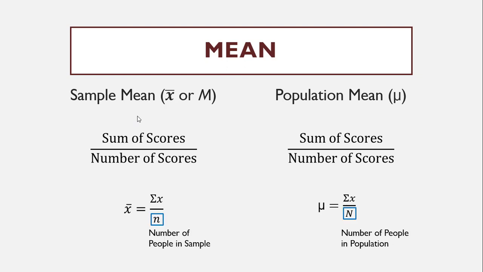So again, I know it's slightly confusing that we use little n and big N differently. I didn't choose that. It's the way it's done in the field. So just remember, depending on the context, little n and big N kind of change. Sometimes big N is used to represent the total number of people in the sample. Sometimes it's used to represent the total number of people in the population. But relative to each other, they are consistent. Little n will always be smaller. It'll be a subset of the larger N.